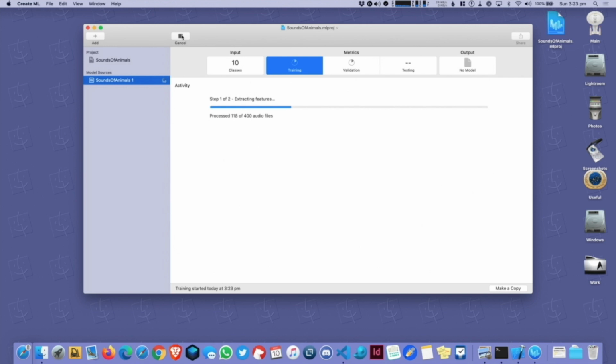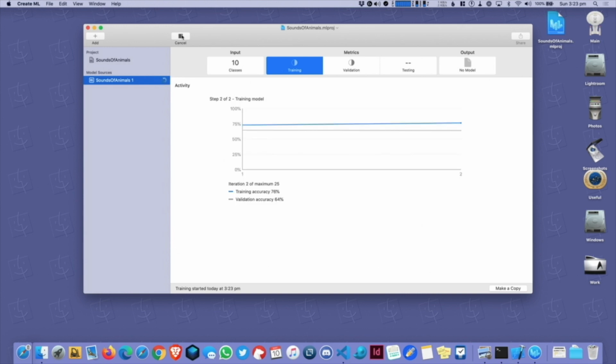Click the train button, which is the play button, and you can watch as Core ML trains the model. It will first start extracting features from the audio, and then it will begin multiple iterations of training. For a small dataset like this, it won't take too long to train. On my machine, which is a MacBook Pro, it takes about 2 minutes to finish. Once it's done training, you can take a look at how well the finished model performs. Core ML will show what percentage of the training and validation data the model was able to correctly recognise. We can also run tests on the model by providing it with additional labelled sounds that the model has never seen before to test. The model is now ready to use, and we can drag the file that's outputted into a folder.